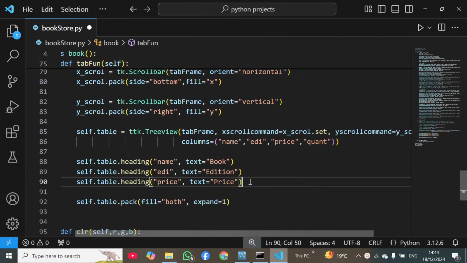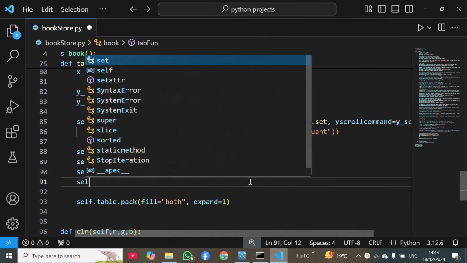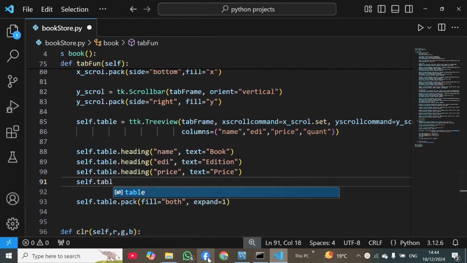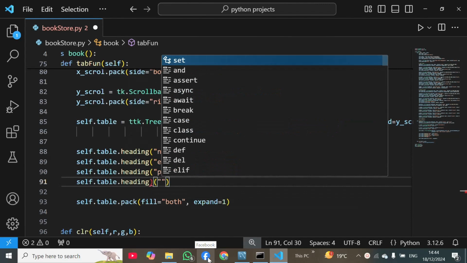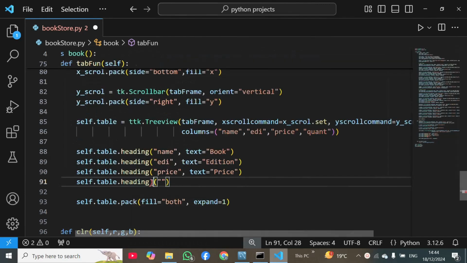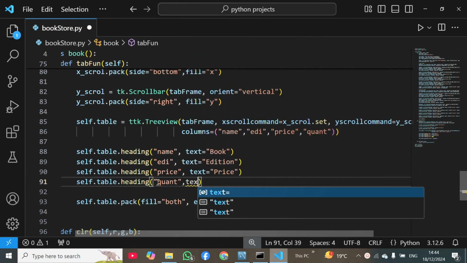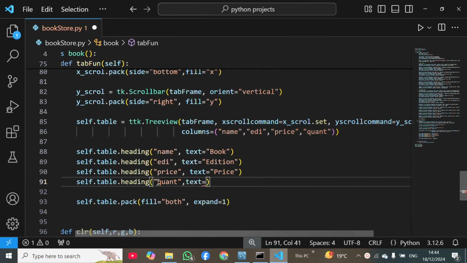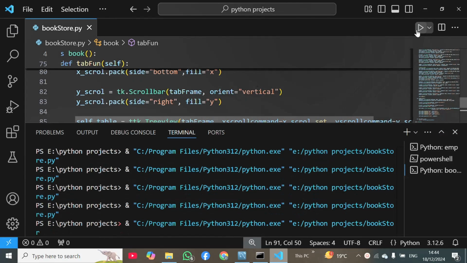And now I have to set the last one, self dot table dot heading, and here I will remove this parenthesis from here, and this last one is quantity, and here I will use a comma, and then I will use the text property, and now I will set the quantity value. Now I will save and then I will execute.